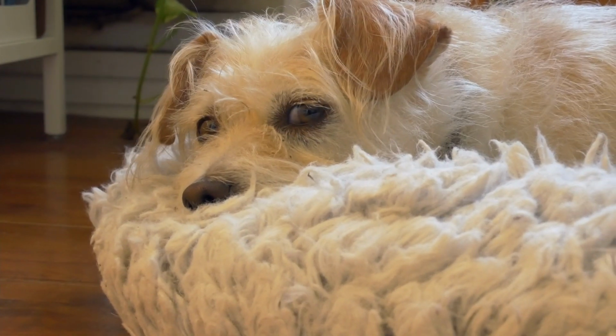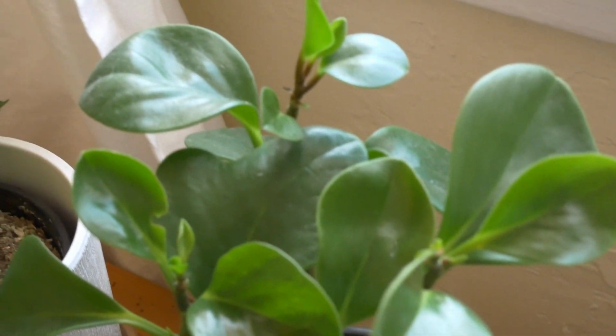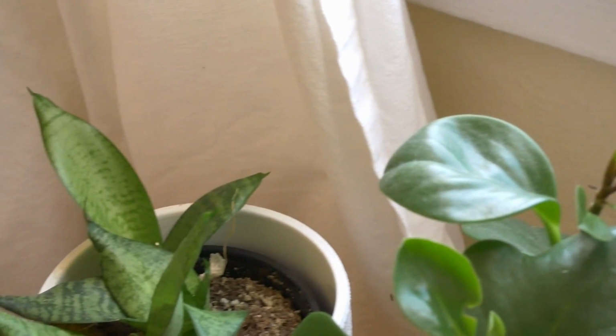Traditionally, I have a black thumb. Plants fear me, but in this apartment, I had these big north-facing windows. A lot of plants don't do well in the indirect light that comes from north-facing windows, but pothos, prayer plants, ZZ plants, and spider plants are all plants that do well in indirect light.